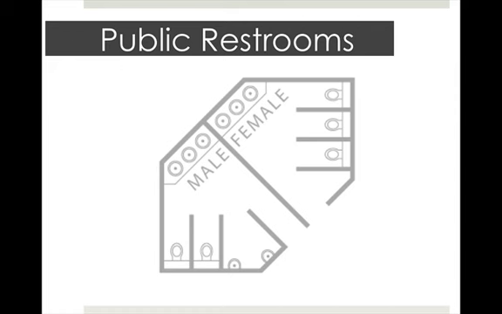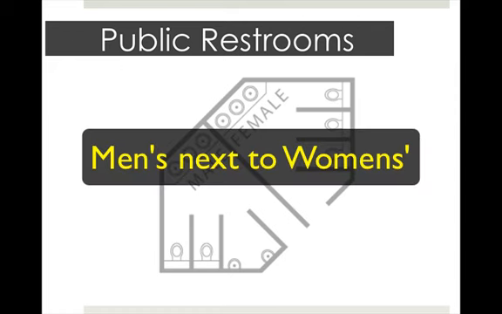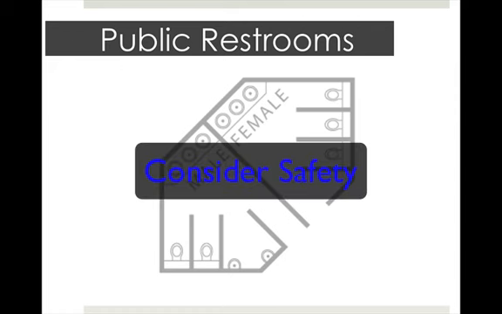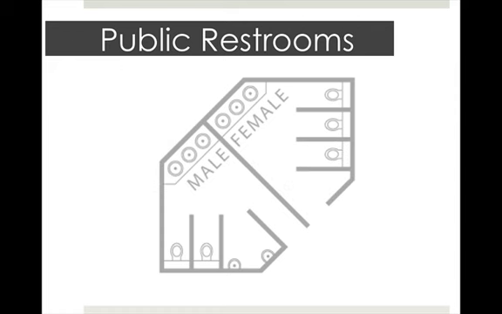So these are things you're going to want to check specifically with the code in the jurisdiction that you're working in. You also want to consider placing the male and female facilities next to each other so you don't have to split up a family. And also avoid creating dark and secluded areas near the bathrooms for safety. People have to use them, and if they have to pass through a dark, kind of sketchy area, that could definitely affect their safety.